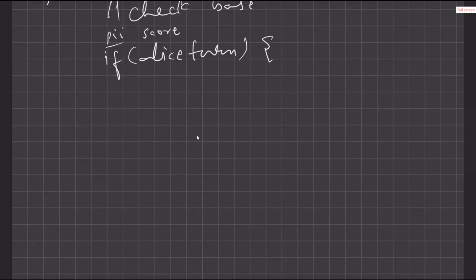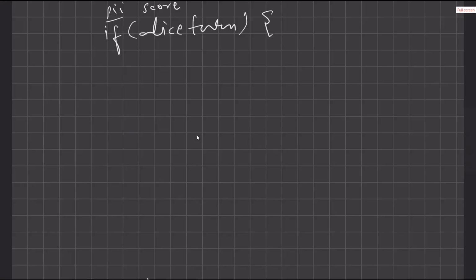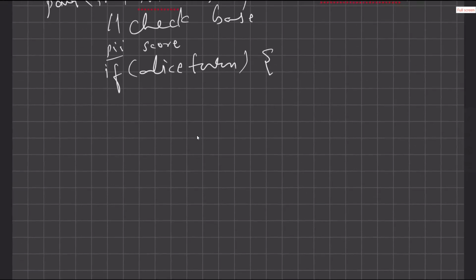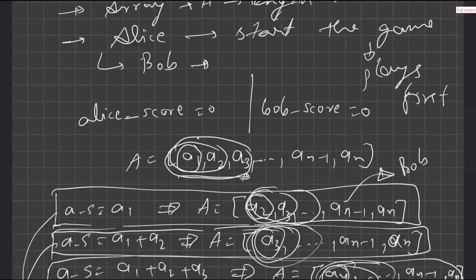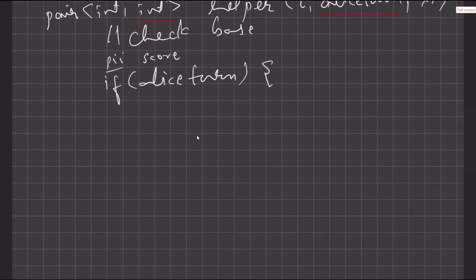I think if you watch the video, you will understand what I'm trying to say here. But still I'll try to make sure this video is good enough to understand. So as I said, there'll be three choices. We have three choices. So in the first choice, what is going to happen is, let's call it score one.